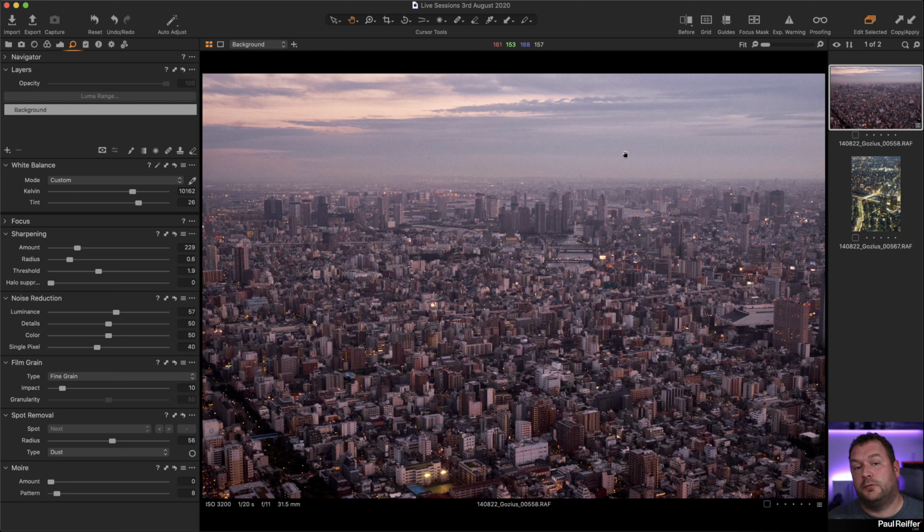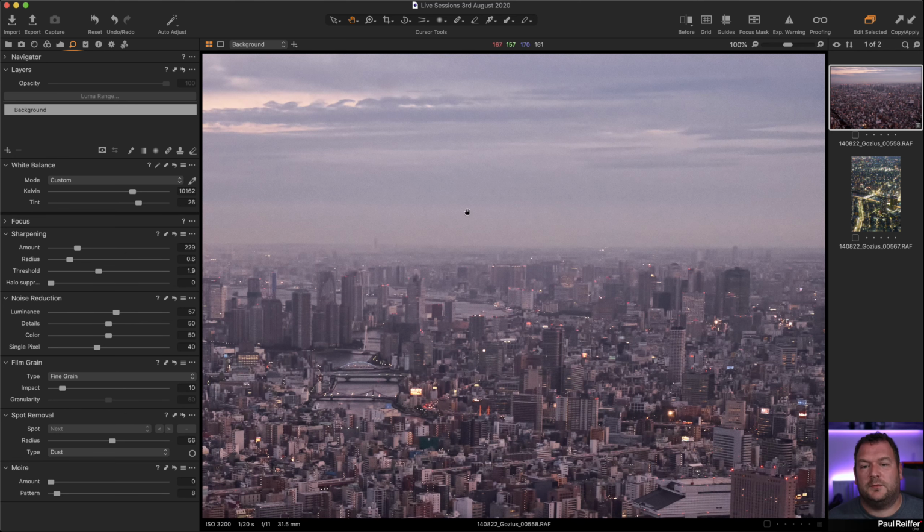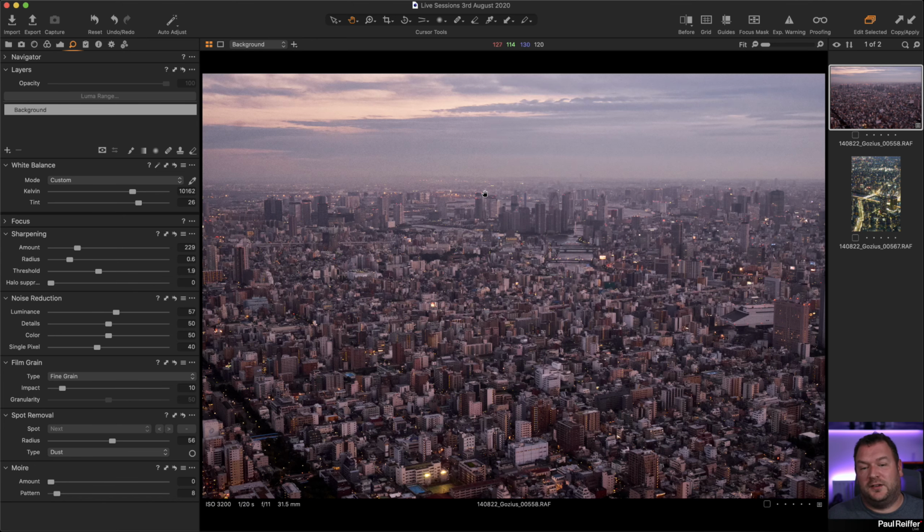Just remember as well your preview. If you want to check for noise, don't check for it out here when you're zoomed out. You need to zoom in and wait for Capture One to refresh that preview at 100%. At 100%, it's reading the raw file and it's applying the noise reduction. Anything less than that, and it's probably just reading the preview file, which was loaded in, especially with noise, at the point the preview was done. And it's doing some simulation of the changes, but not as good as loading in the raw file again.